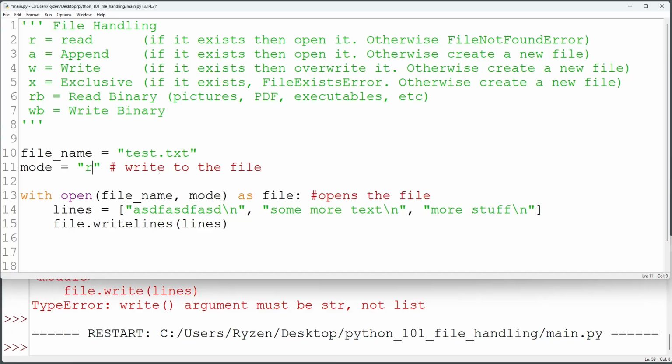Let's go back to the read here. Read from a file. And what I want to do here now is to read this file, and I'm going to delete the file from the directory. So when I run this program, the file test.txt is not there. And because I'm using the R mode, the R mode says if it exists, you open. If it doesn't exist, it will throw you an error. So I want to see this error right here.